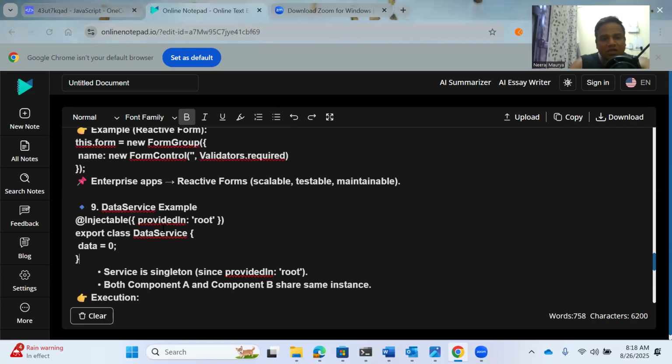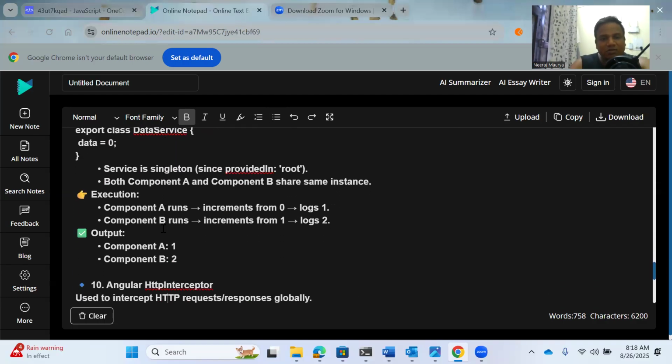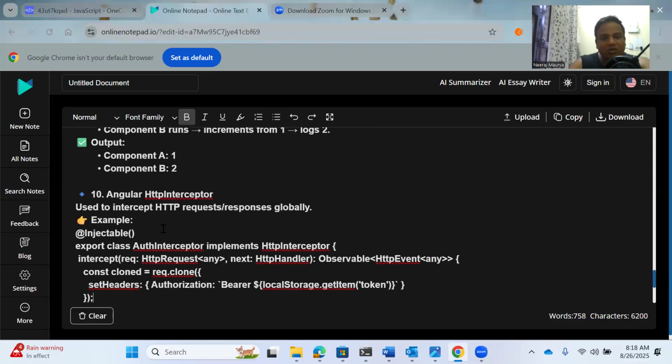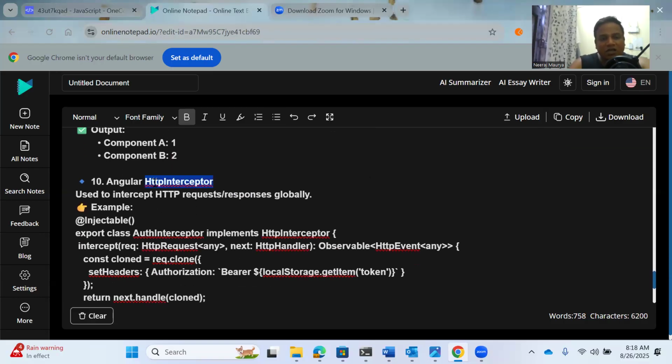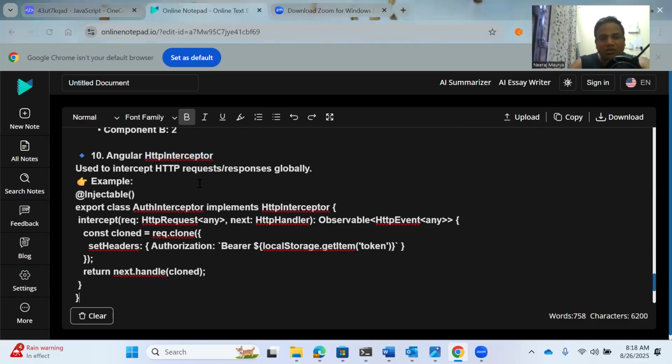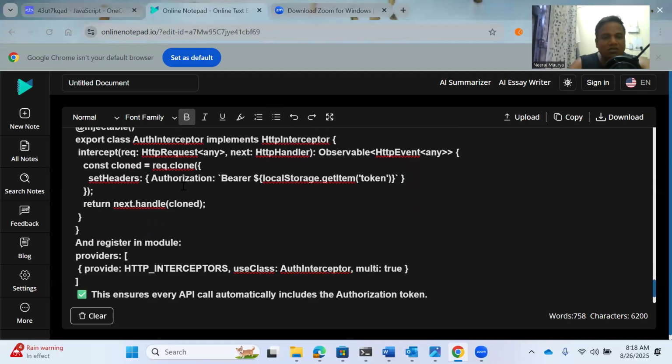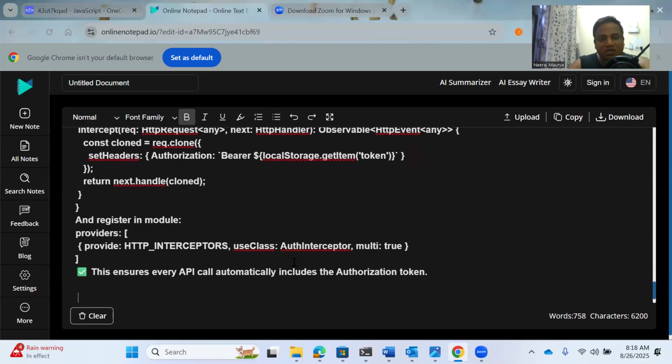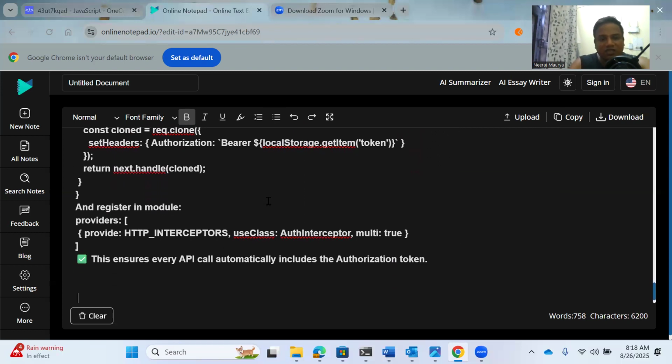Here you can see an example with component output. Then they asked about the interceptor, what it is and how you can use it: for authentication, authorization, or tokens. You can give an example.